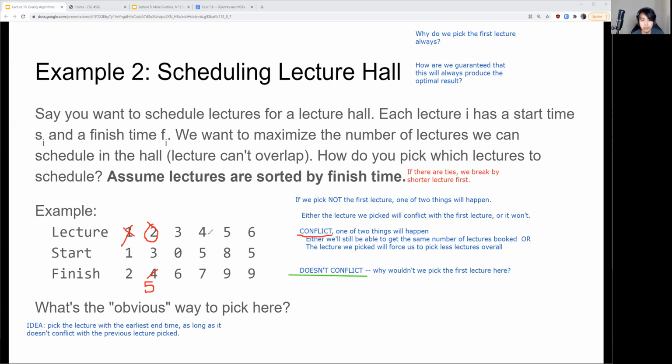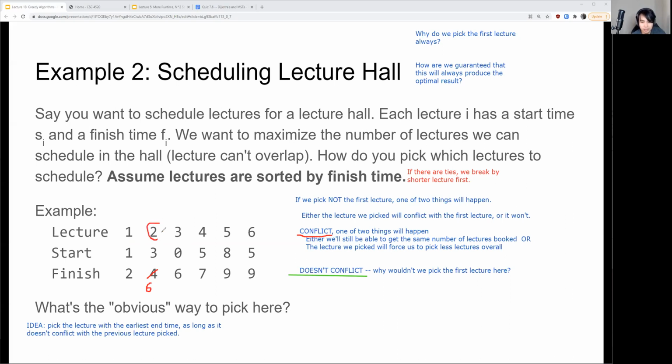All right, what are the lectures that we have to pick if we start at 2? We pick 2. What else do we pick? Sorry, this should be a 6. I lied. This should be a 6, not a 5. That's why people are confused right now. This was a mistake. Let's try that again. So I picked 6.